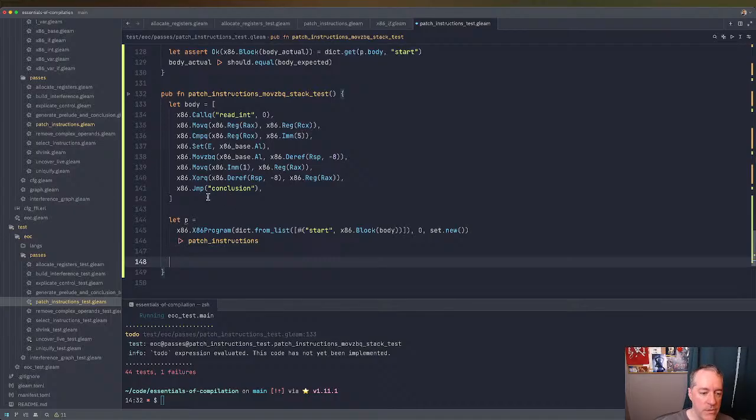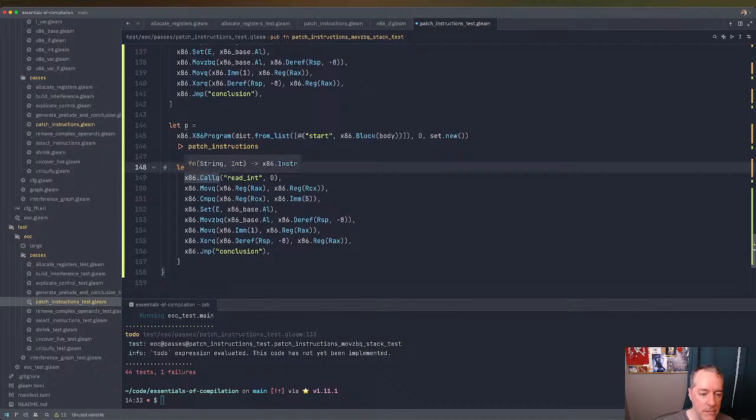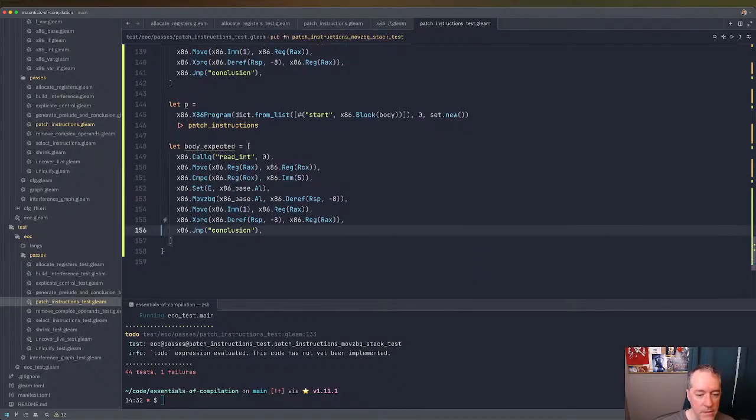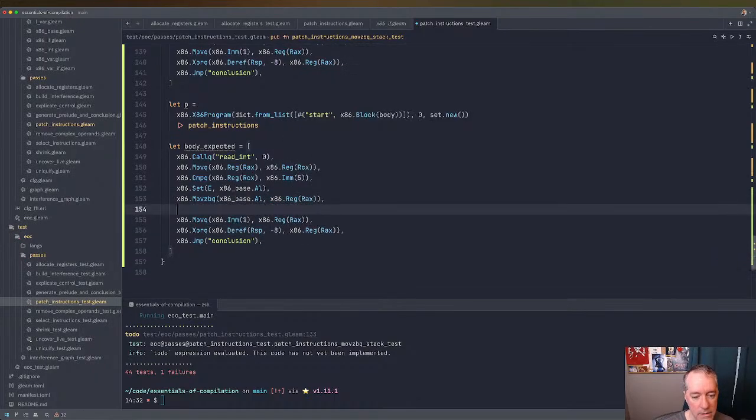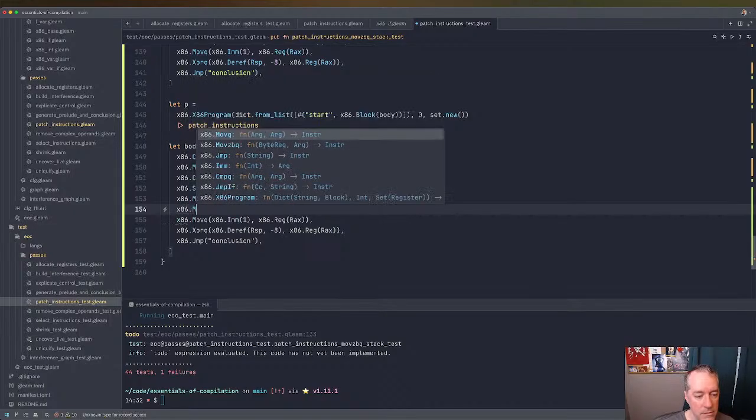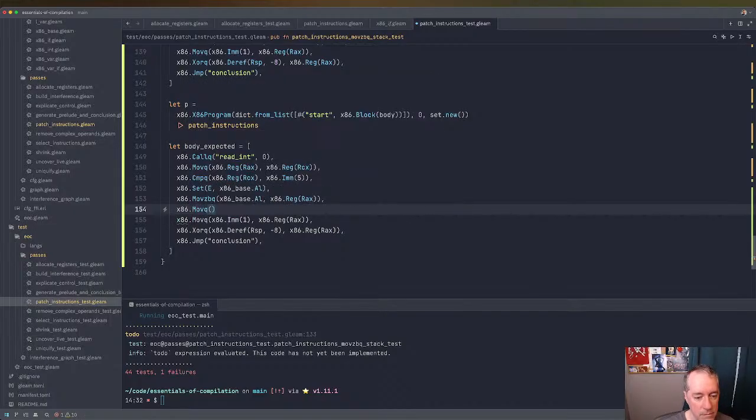Okay, so then we need to adjust our body expected. So instead of moving into this, what we're going to see, RCX, right?